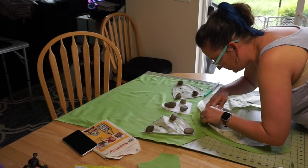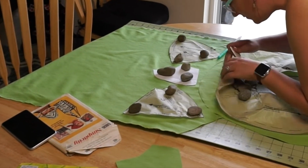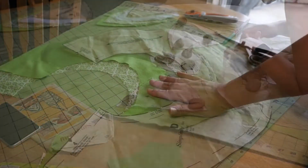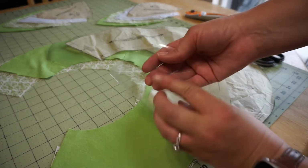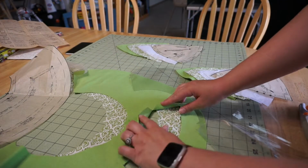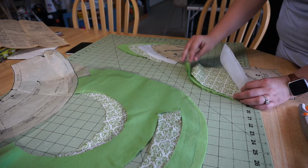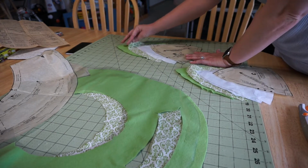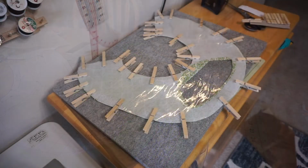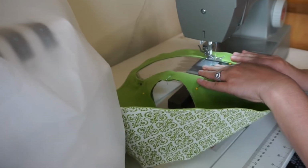It's so funny. I'm going to spare you all the details of making it and just tell you some of the highlights. To mark the window, I used tailor's chalk. The brim of the hat has three layers: one vinyl, a green flannel, and a cotton print. And the crown of the hat also has three layers, but no vinyl. Instead of the vinyl, it has interfacing. I used clothespins to stabilize the vinyl while I sewed it together. Later on, I used pins while I finished the window.